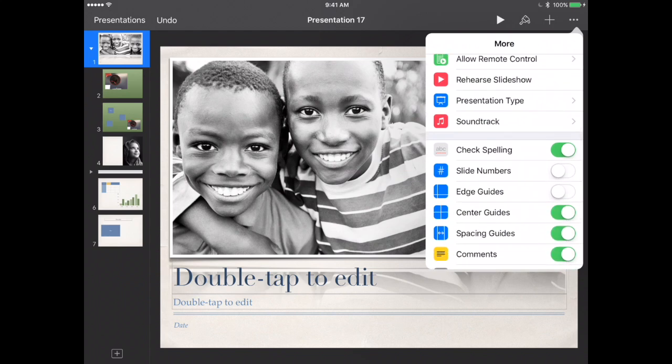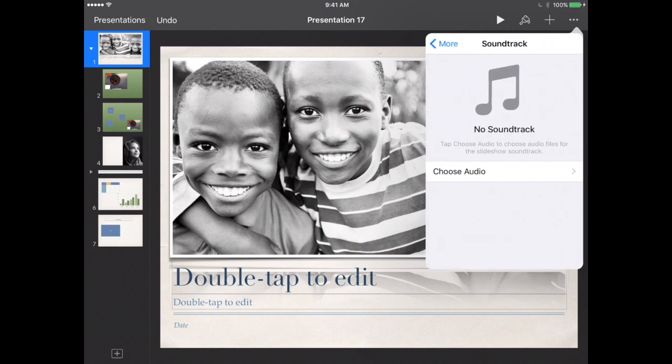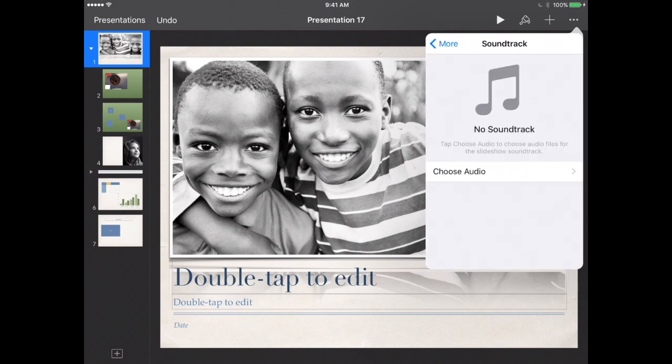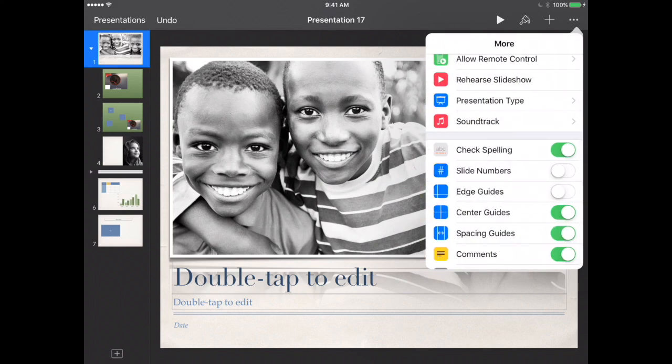You can add from a soundtrack. So if you want to add a soundtrack, it has to be one, if it's coming from iTunes, that you own, or it can be one that you put into iTunes that you create in GarageBand or your students create in GarageBand, and is a very nice way to add a little bit of extra to your Keynote. So if you choose that, you'll see if I choose audio, it is going to have me open anything I have in iTunes, which I currently don't, so I wouldn't have anything that I could use.